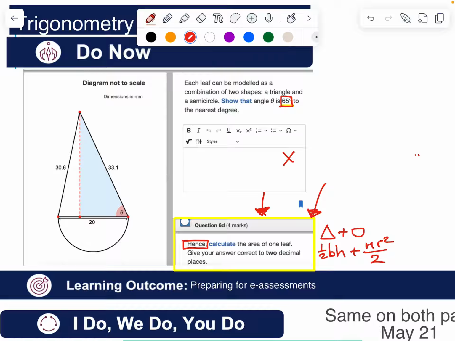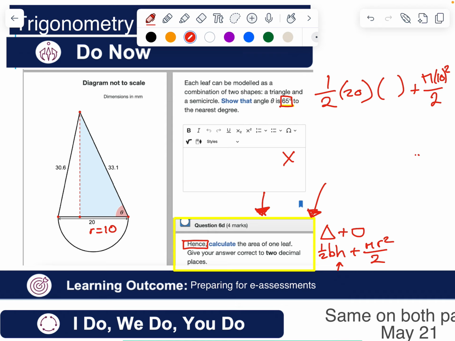If we go and look at the actual picture and I try and fill this in, for the triangle, the base is 20. The height, I don't actually know, so I need to work this out, and I'm going to leave a little space for that. Then the semicircle is pi r squared. If they've given me the diameter, that means that the radius is 10. So 10 squared, and then divided by 2. The only thing I have to work out for the formulas now is the height.